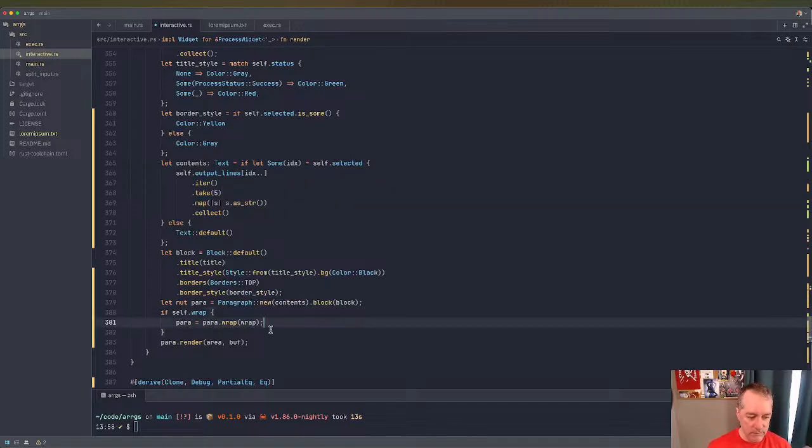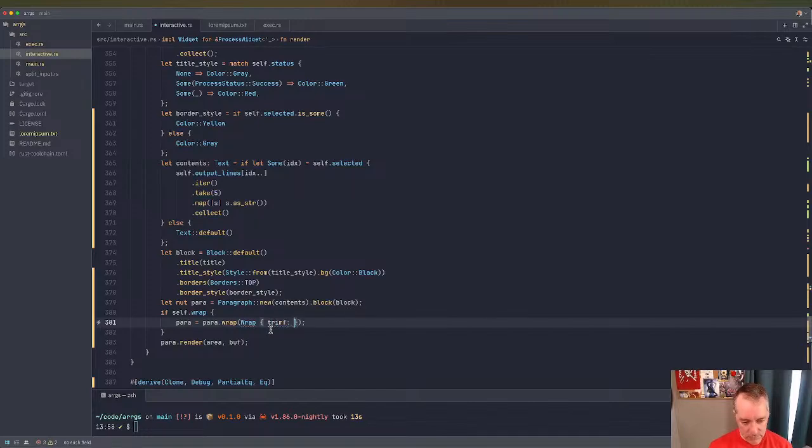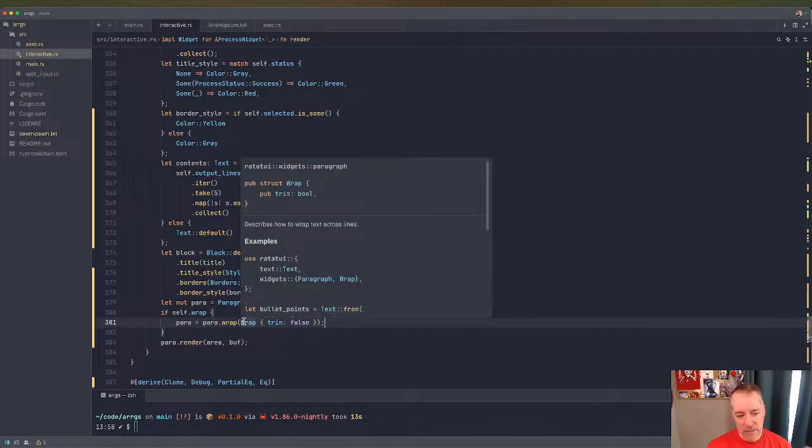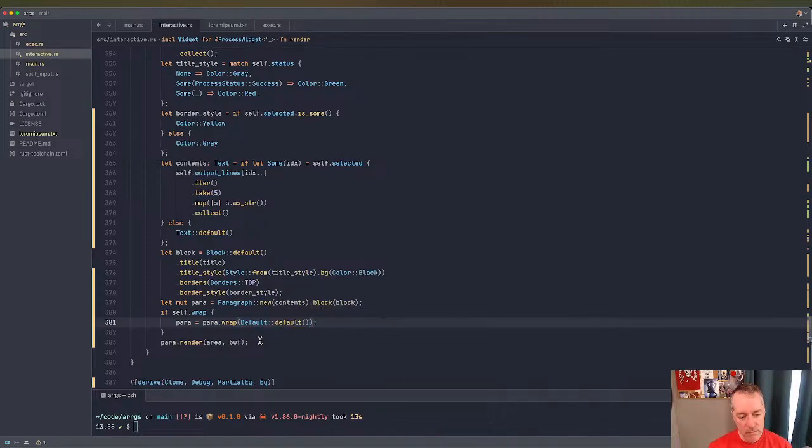So now I probably could do, I wonder if that implements default. I don't know. There's not a good way to thread that through that expression, so we'll just do it like that.